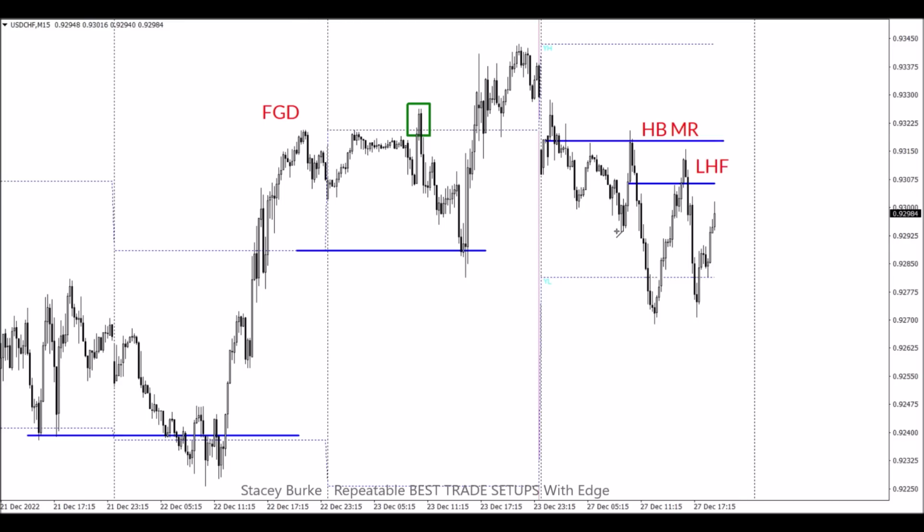Coming back to, we measure from the low of the day. And 25 pips from the low of the day brings us right back up to where that market made the lower high for a London session high of day, high of session short trade into our high bull major resistance level. So you'll notice how accurate that is. There's no coincidence there. That's part of the grand organized design.